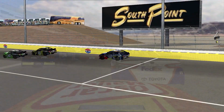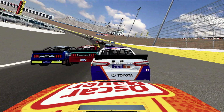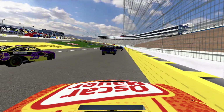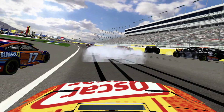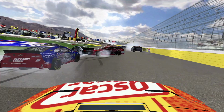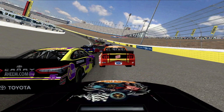It's a weird wreck. First onboard here, Brian Webb. He was right behind the instigation. You can just see the 30 and 11 really pinched each other right there, and 6 couldn't hold on, and it's another bump, and around he goes. And you can see the 15 car just go up and over. We do have an onboard with Luke Rainey as well. That car got launched, too. Here's the onboard, Luke Rainey.